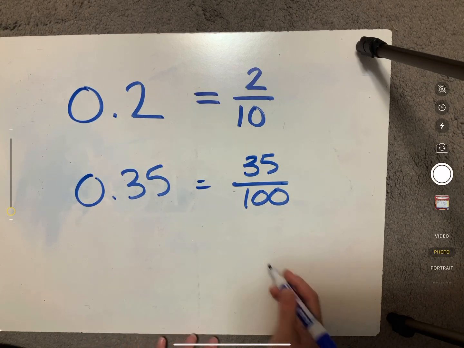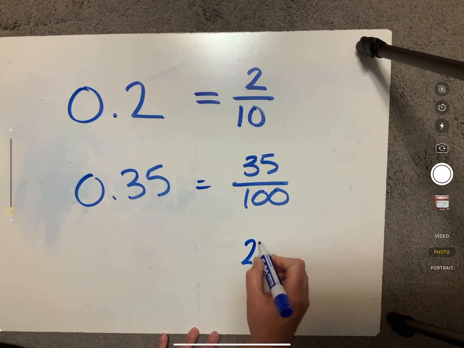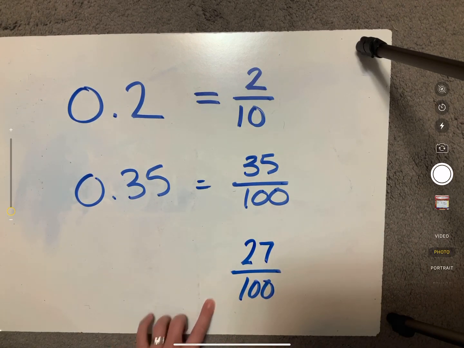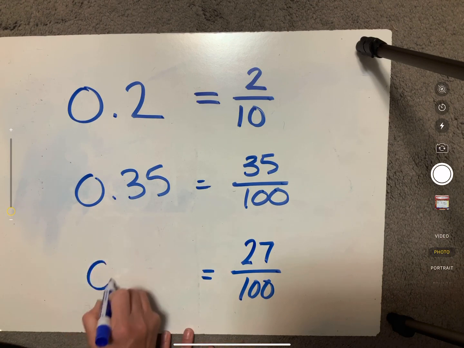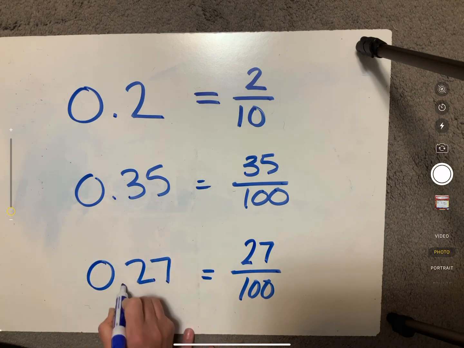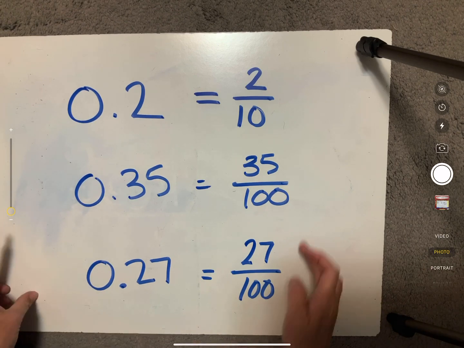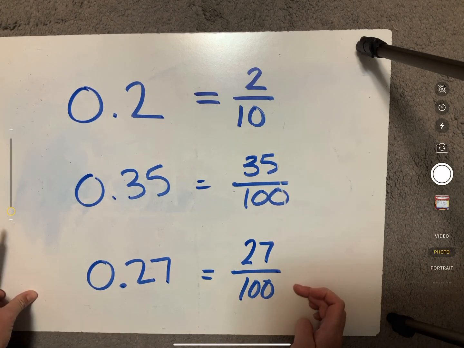So let's practice doing that. Let's say I have 27 hundredths, the way that I would write that decimal number, 27 hundredths, right? So this will help you as you're converting some of these numbers. Oh no, never mind. I was thinking they threw percents in there. They don't throw percents in there. So these conversions will help you to order them.